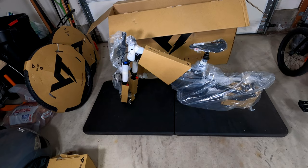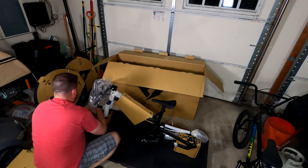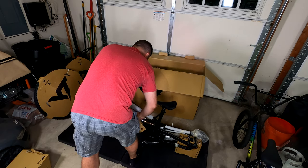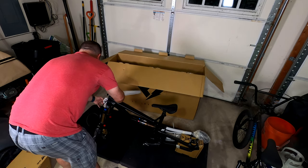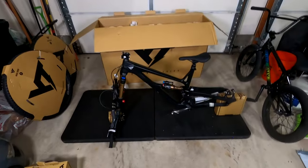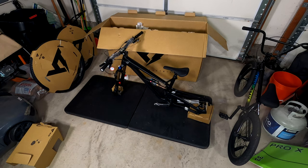Here you're going to see the handlebars. Now you're going to see the stuff that covered the frame. It is a carbon frame, so they did a great job at protecting it. The four bolts that you need for the handlebars are already in the stem. We're going to take those out, and then we're going to bolt in the handlebars.